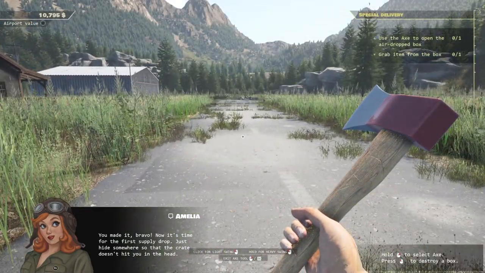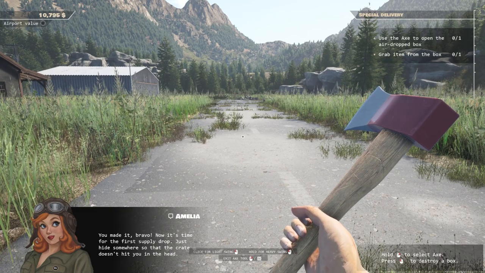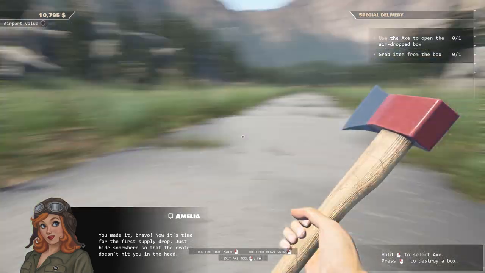Now it's time for the first supply drop. Just hide somewhere so the crate doesn't hit you in the head.